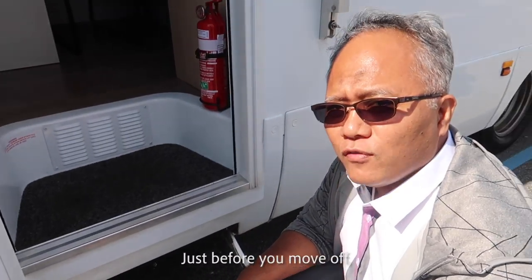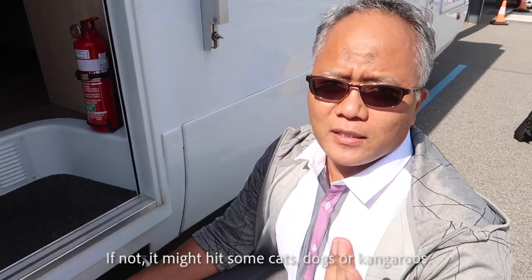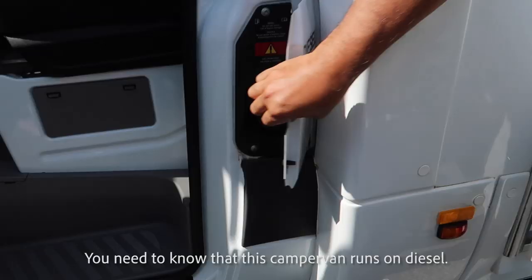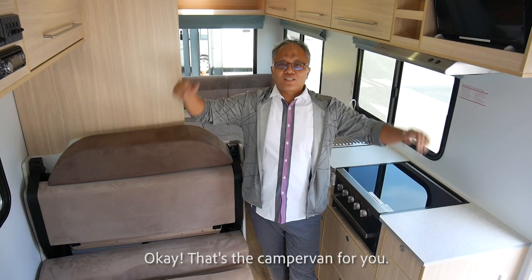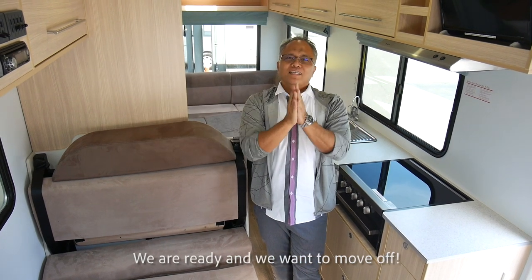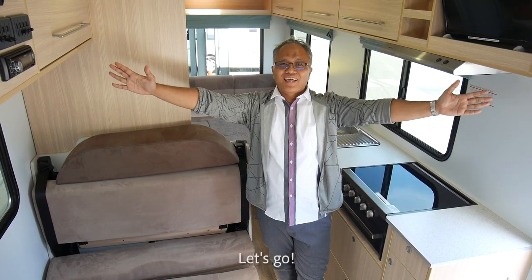Just before you move off, make sure this is in lah eh. You not hit some cat, some dog, some kangaroo. I don't know. So, you need to know that this camper van runs on diesel. Okay, so that's the camper van for you. Motorhome as they call it here. Kita dah ready. We want to move on. Okay, jom.